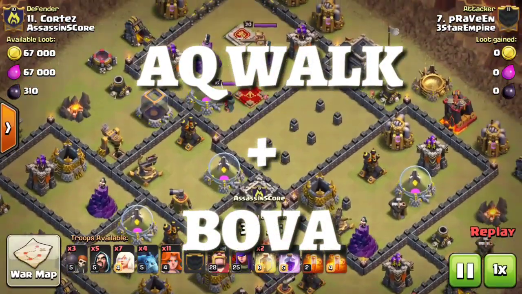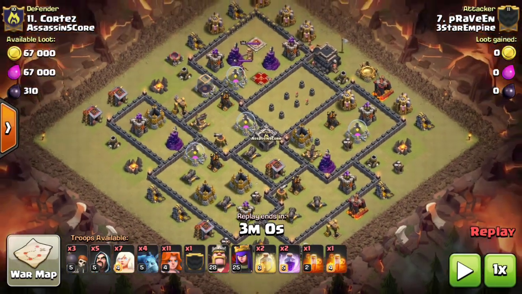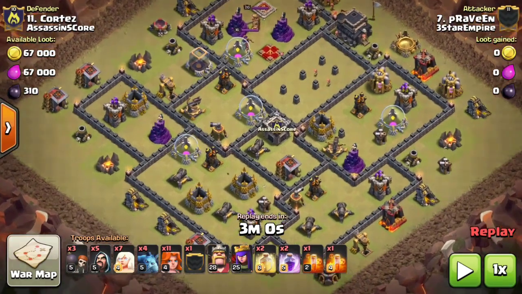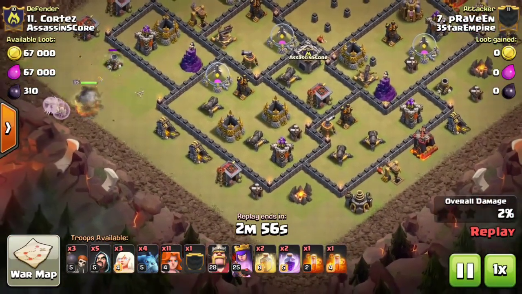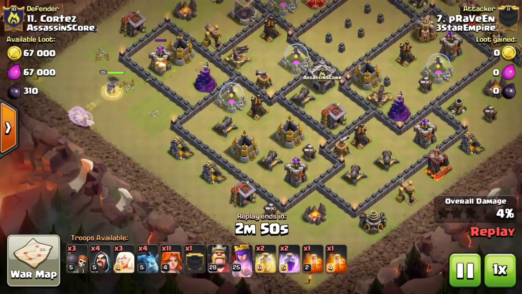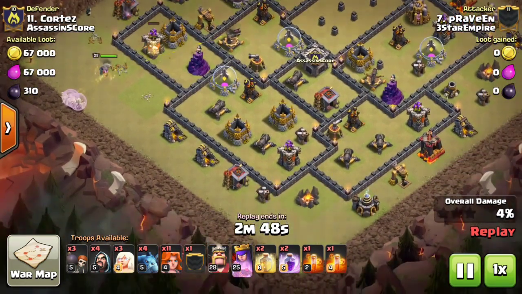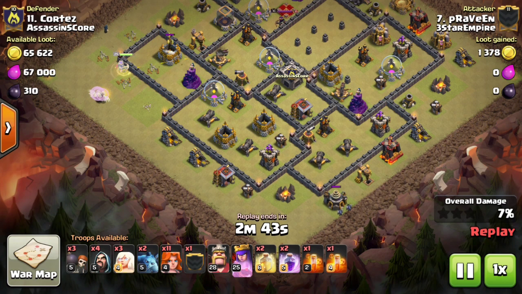So number 3 is AQ walk plus Bowler, and it is a combination of Archer Queen walk plus Bowler walk and Valkyries, and it is one of the deadliest attack strategies of Town Hall online which has been created recently. Earlier we didn't use this type of attack strategy because there were no troops like Bowler. We just had to use Queen walk only, and now we can actually do Bowler walk also, and it is regarded as one of the best attack strategies in Town Hall online.